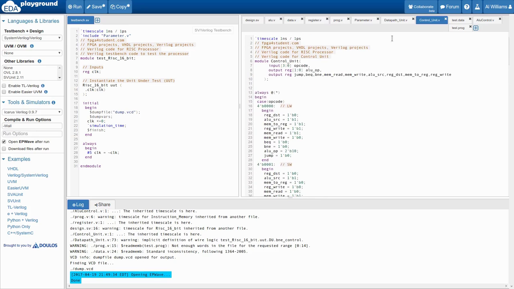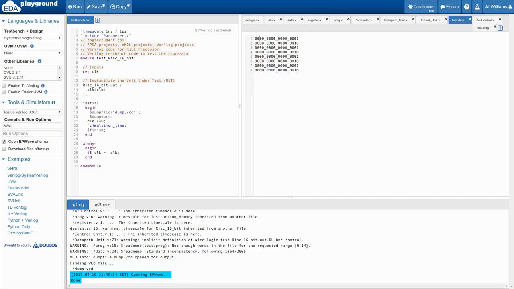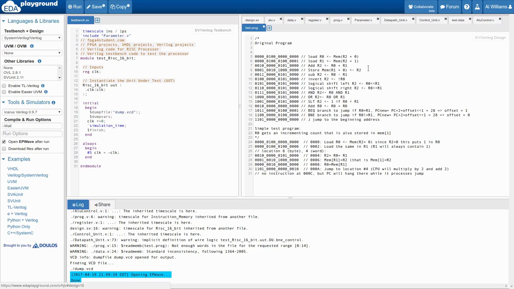There's two data files here, and again, those wouldn't synthesize. There is a data file, and that's the memory, the RAM memory, and that's just in binary. So the RAM memory is going to get loaded with that. And there's also a program. Well, they included a program with the original source. It's fairly long, and it tests a lot of different instructions. And that's good for testing, but if you're just trying to run this and understand it, it's kind of hard to trace the program flow.